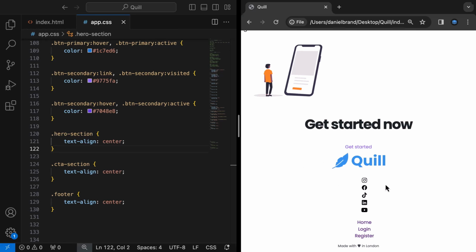Now, just a few comments at this point. The first is, this does work using text-align center on a parent element to center all the children. And once again, like we've discussed, even the inline elements are centered, like the anchor tag over here or images over here. Now, the more modern way of handling alignment is with Flexbox and CSS Grid. You can check out my videos on those topics in the description below. So while this does work, later on in the CSS module, we will be exploring new modern and advanced methods.